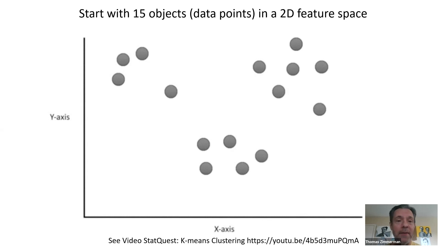So here's the game. We have 15 objects. I think you can think of those as plankton if you want, and we have two axes features. Let's think of it as area and aspect ratio. We know those pretty well and we want to cluster these.